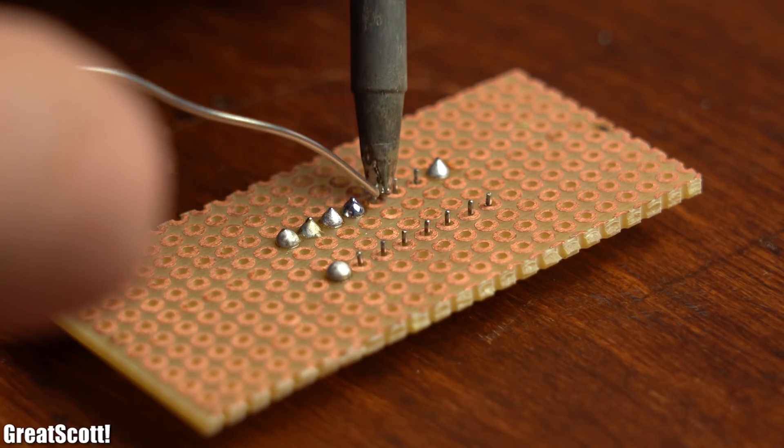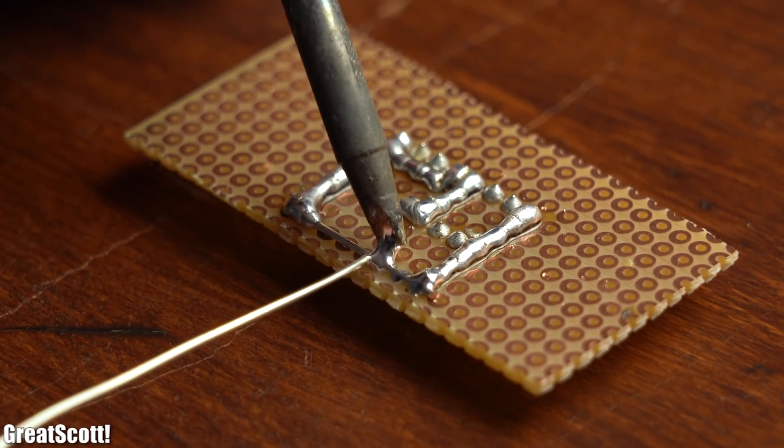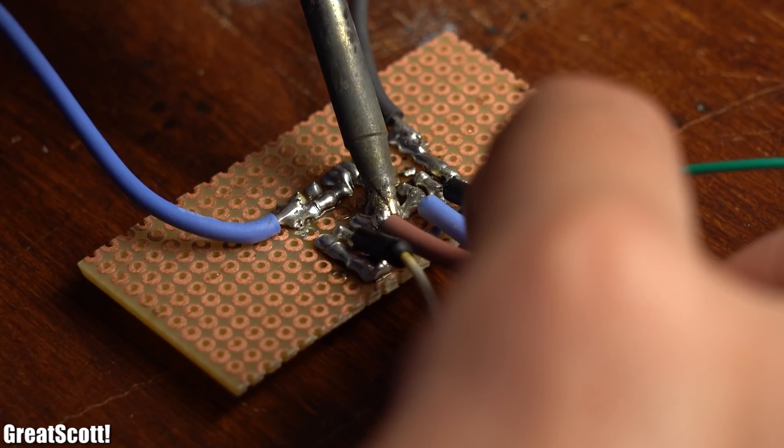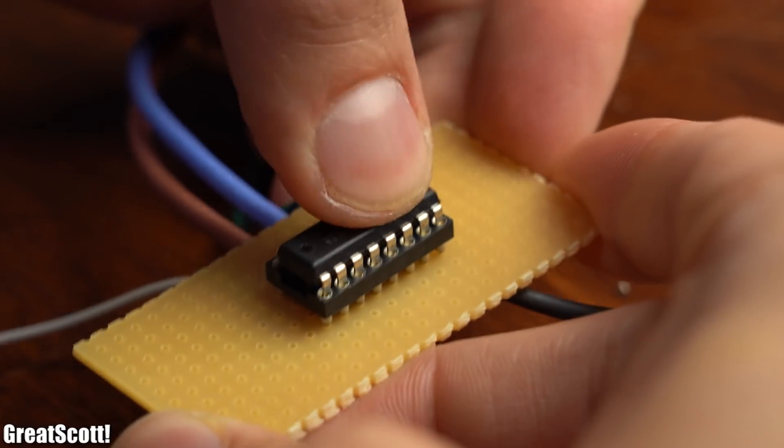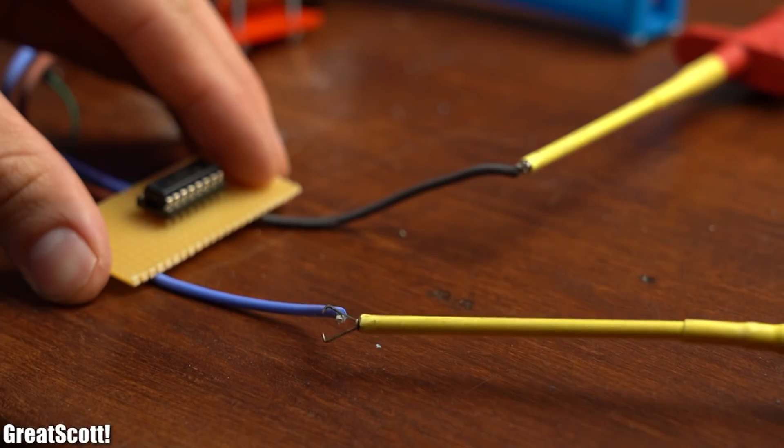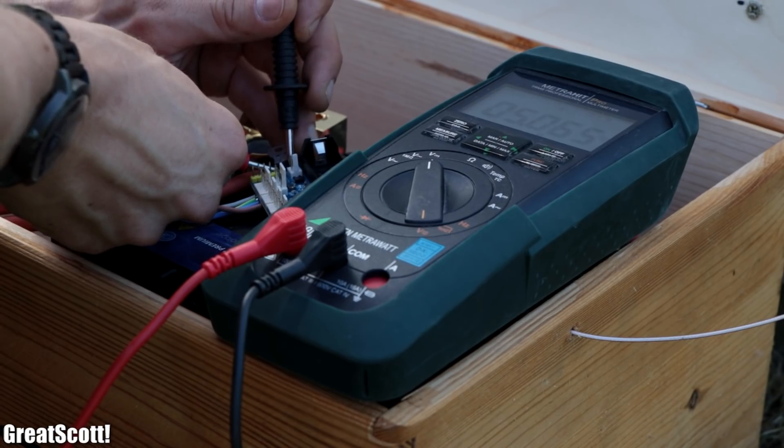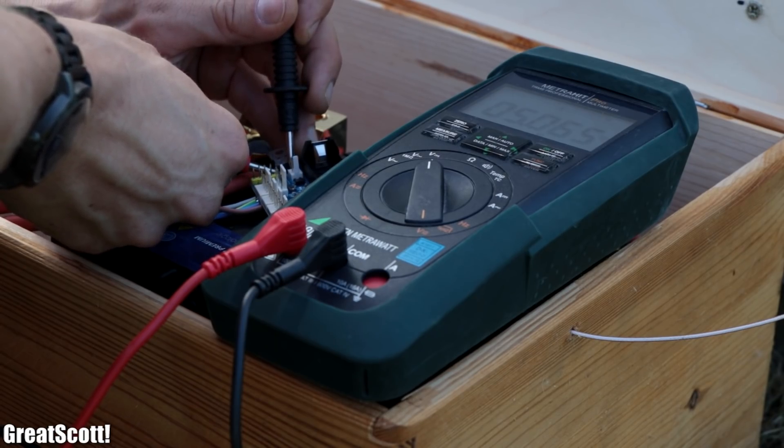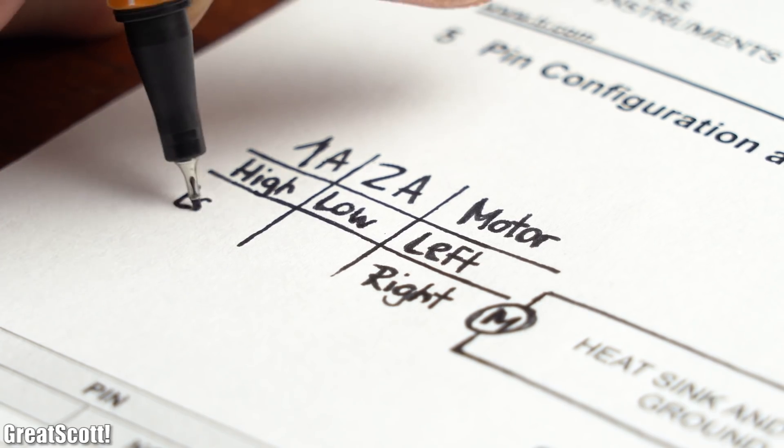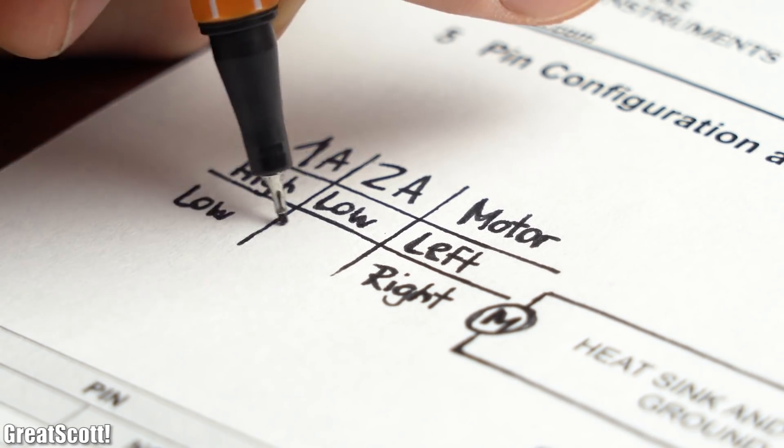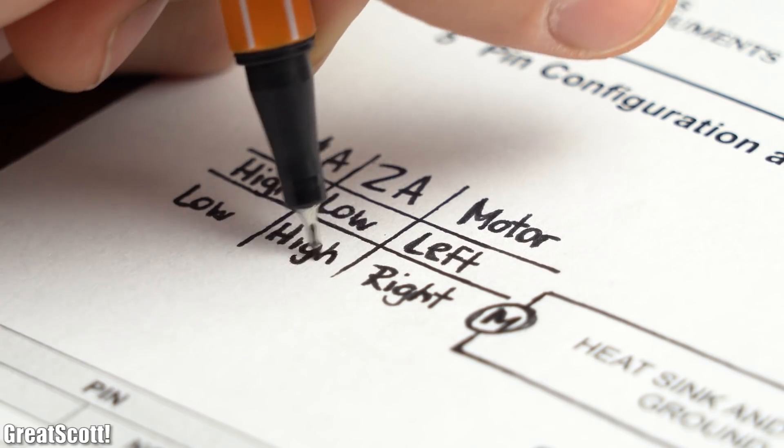To test it I soldered a fitting IC socket to a piece of perfboard, created some solder connections and finally hooked up the motor according to this little schematic. After then inserting the IC and connecting the power lines to 5V which is a voltage that is also available in my greenhouse, we basically got two input pins to work with. Depending on which one gets connected to 5V or later 3.3V the motor rotates one way or the other way and as you can see everything seems to work just fine.